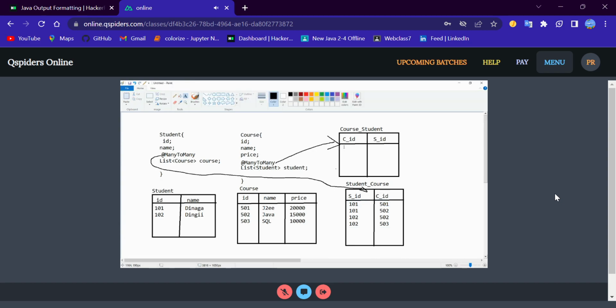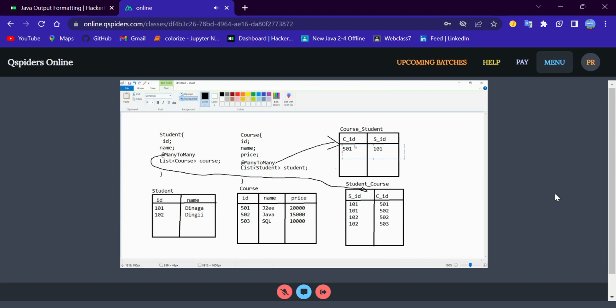Now here also, in this course student table, you can see the course IDs like 501. 501 was taken by Dinga, the first student, and it is not taken by any other student.